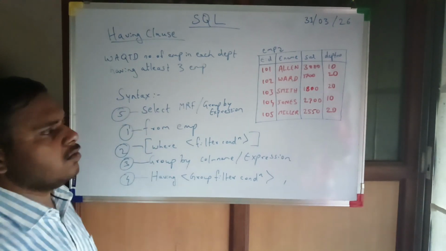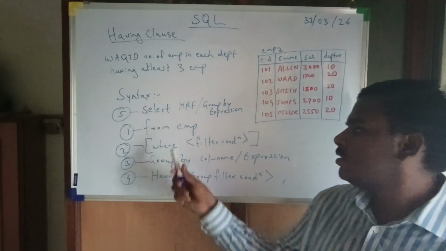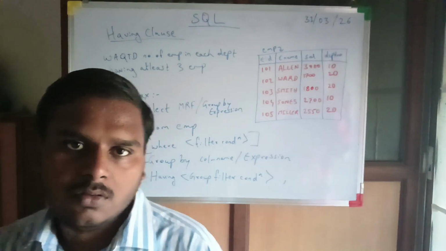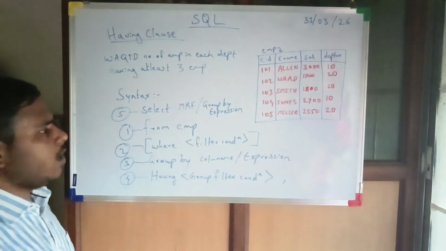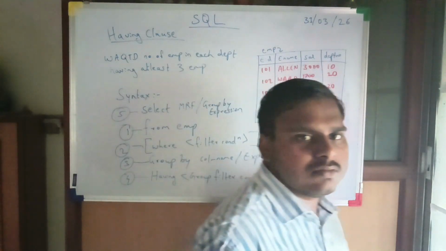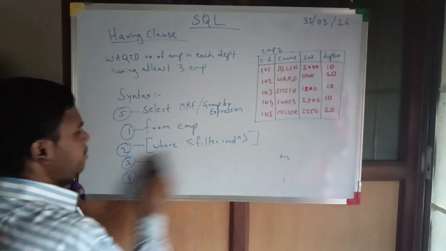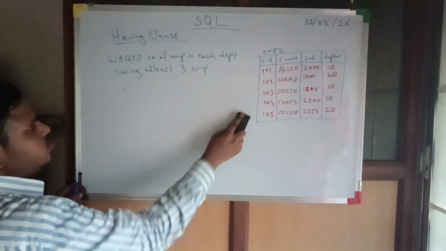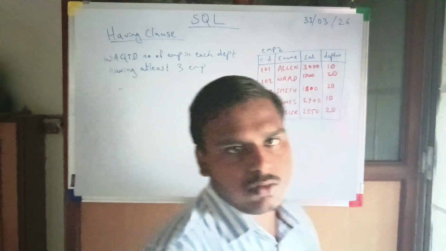So select clause will execute at the last. This is the order of execution. First which clause will execute? From clause, then where clause, then group by clause, then having clause. At the last select clause will execute. Have you got an idea about the syntax? I hope you have got the idea. Now let's solve the queries. After that we will see order by clause also in short.